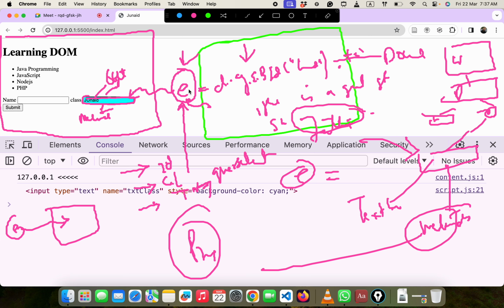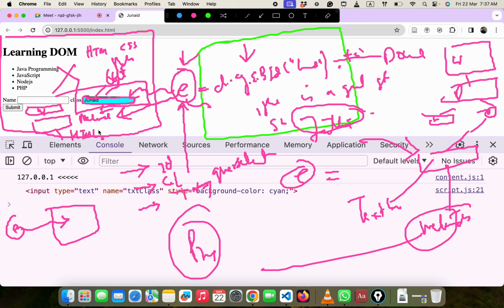Now using this e you can access all those methods to change whatever you want to change. You can change its HTML, you can change its CSS, you can change its behavior, you can change everything you like. Even you can create new buttons here, you can create new text boxes here. Okay, that means you create a totally new HTML which was not there in your document. You started painting on your canvas. The painting which was not there, you can create your own painting on the canvas.